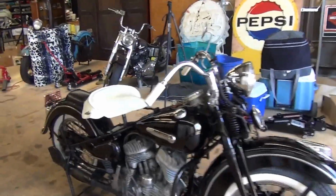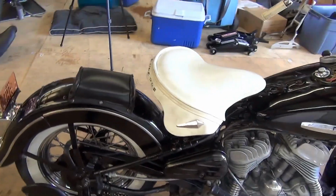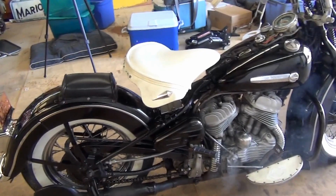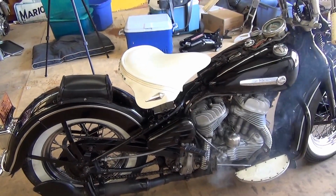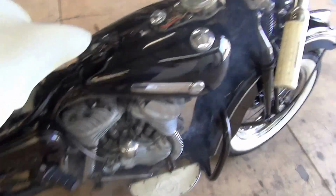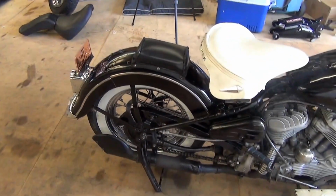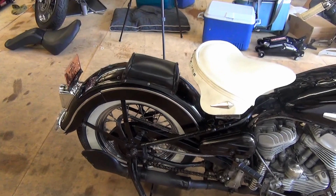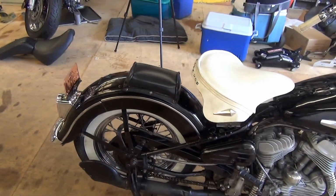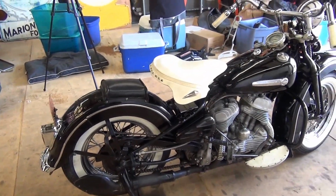With one exception, the speedo drive on these, right down here, goes into the rear wheel. And people always forget to take the speedo drive out, and they pull the rear wheel off, and they shatter the fiber. A buddy of mine had some NOS ones, and he's burning all that crap off. He had some NOS fibers, and I got one, and it immediately pulled itself in half. So they're just too old. So 45s Unlimited is making brass gears, and we just haven't got around to actually redoing that yet.